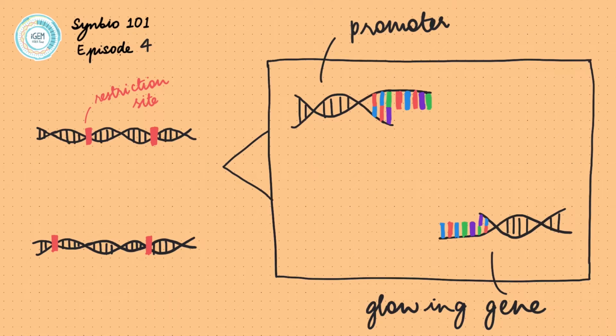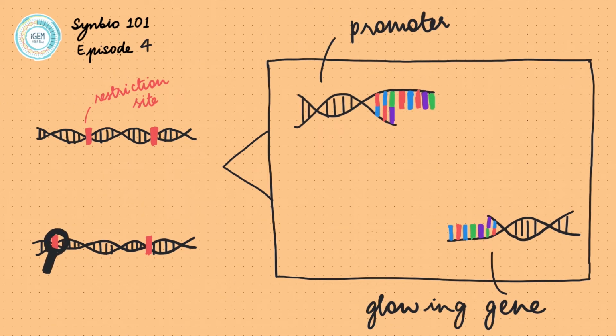Alright, this shows us how to cut two genes. Let's say our synthetic biologist has looked through both genes, the plant gene containing the promoter and the firefly gene with the coding sequence for the glowing protein. And wow, she's lucky! She's found restriction sites for her favorite enzyme on both genes, and she's been able to cut out the gene fragment she needs.